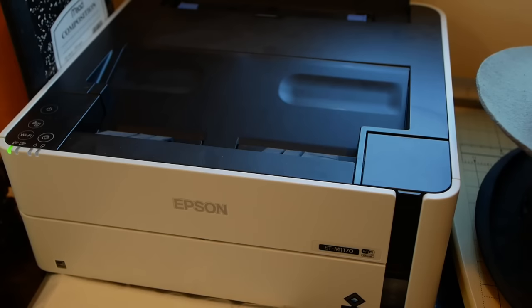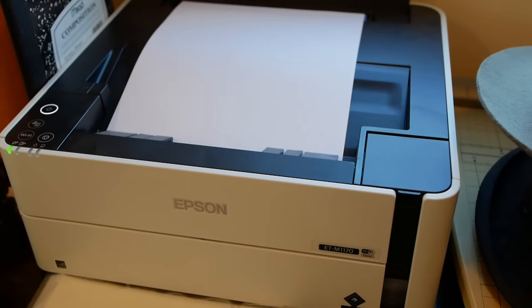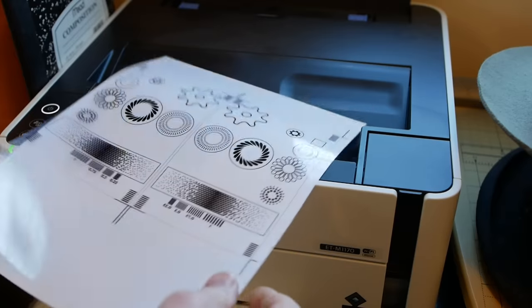But another quirk of it is that it will not print on transparencies. I couldn't believe it, but if you put a transparency in there, it will not print. And I contacted support and they said it's just not supported media. And the reason it's not supported is because the printer uses a little optical sensor to sense the edge of the paper. So it's clear and it never sees the edge of the paper and it just spits it through and throws an error. Luckily, if you put a plain piece of white paper underneath the transparency, it will pull both through at the same time. And I found this to be a very consistent way to get it to work, but very interesting quirk there.